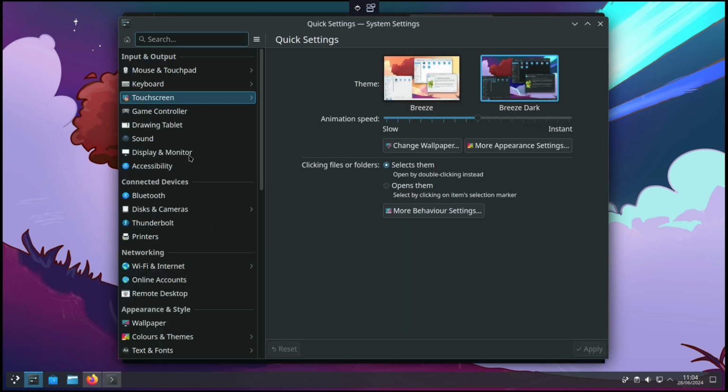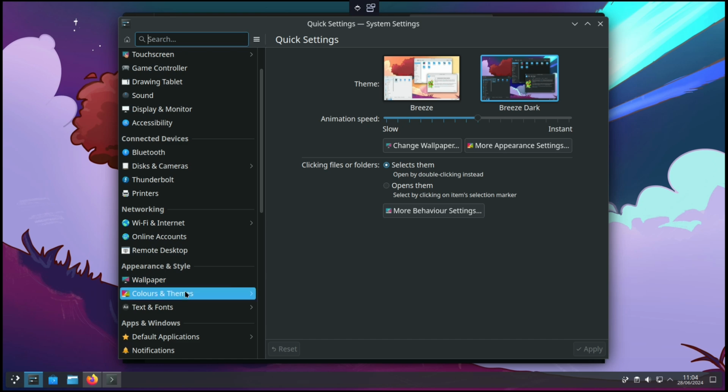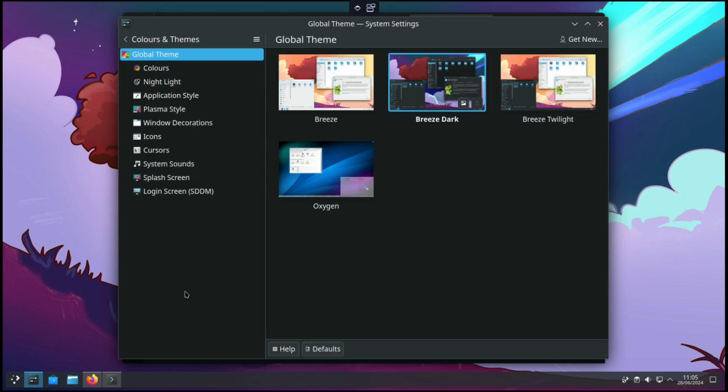Now the way this works is we're going to go down to colors and themes. And these are not themes that I just gave you. They are color schemes for these themes. So there's 3 dark and 1 light. So the very first thing you want to do is set to light breeze for the light color scheme if you want to use it, or set it to dark breeze for the dark color scheme if you want to use it.